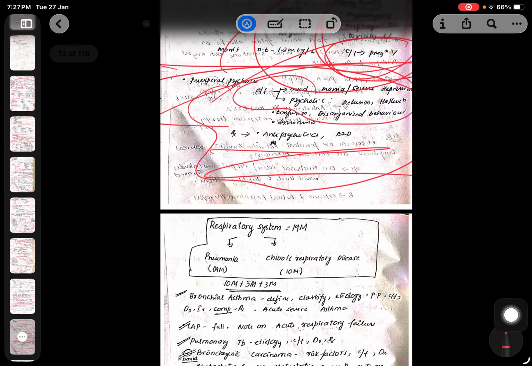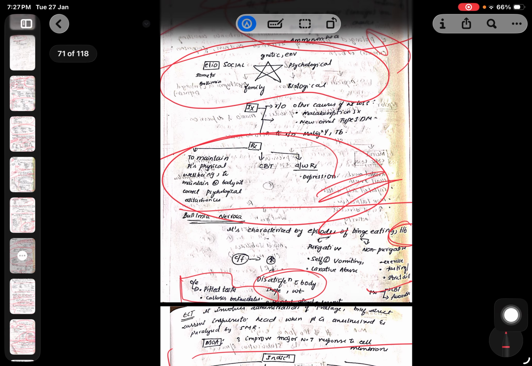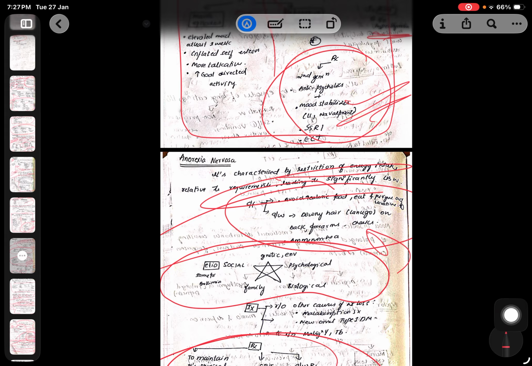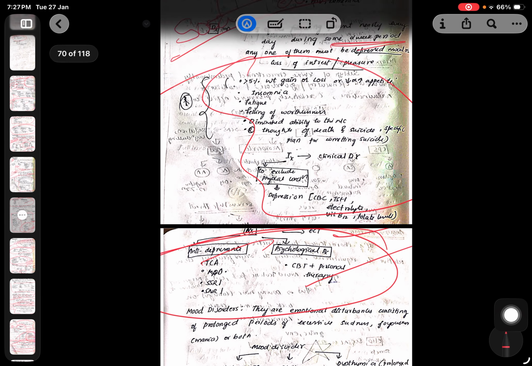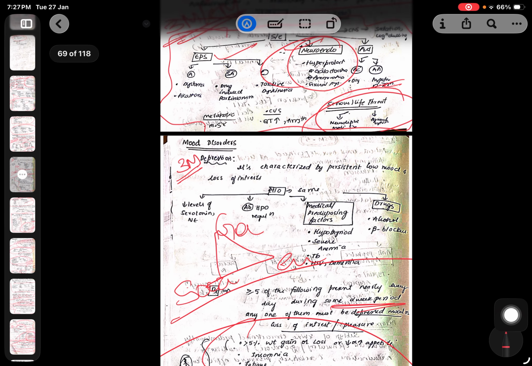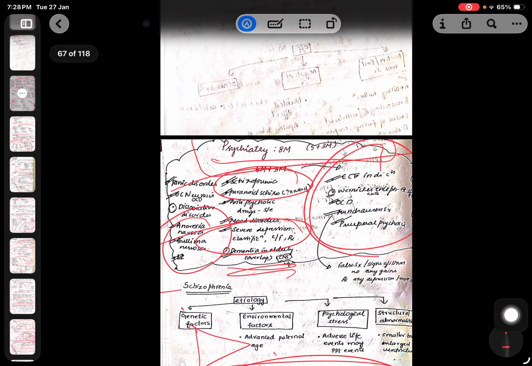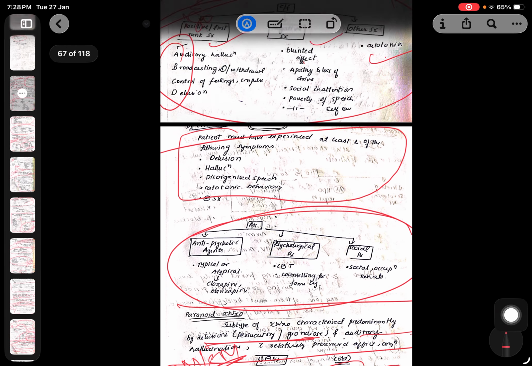So psychiatry is nothing but, as I have told, see, dermat and psychiatry as a template. They don't expect you to know everything, but you need to fit all those diseases into the template: clinical features, investigation and treatment. Make sure you know that and fit it into a template and make it a proper presentable thing, and add a few things from whatever you have studied and place it and come back. Nothing less, nothing more, because you cannot sit and study psychiatry and dermat a day before exam. These are some of the important topics which I have discussed. Make sure you study these things and go. That's it about psychiatry.